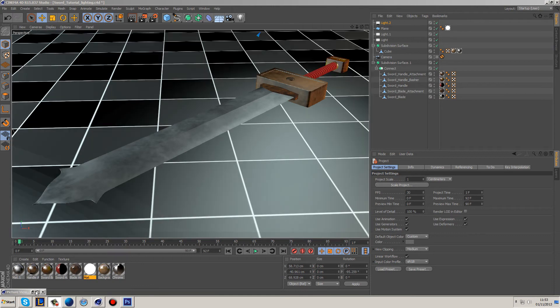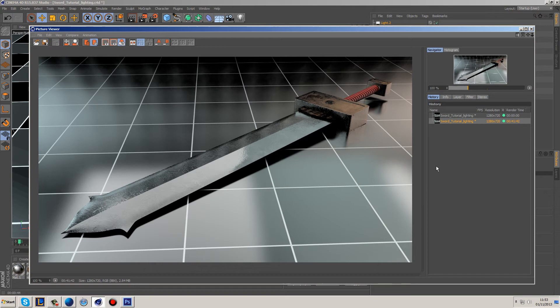So let's have a look at the final result. This actually took 41 minutes and 42 seconds, which is quite a long time, but not so much because I was doing other things. Originally these parts up here — except for the handle — were all chrome as well, kind of a dirty chrome that looked really nice. However, I felt it just took too much away from the blade, so I changed the color of these and changed the reflective amount.